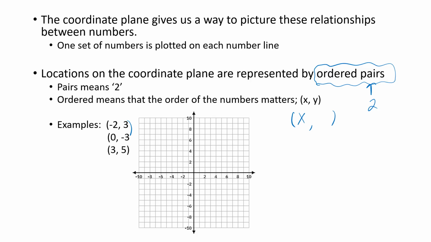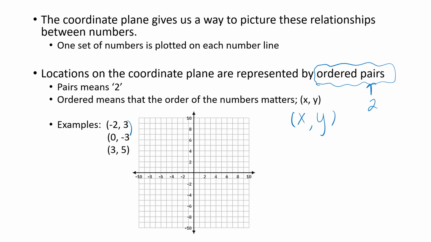The first number represents where we are on the x-axis. The second number represents where we are on the y-axis, and you cannot just decide to do that the other way. The order matters. If you decide you're going to do yx instead, I guess go for it, but you'll be the only person in the world doing it and you'll get all your problems wrong. So do not recommend.